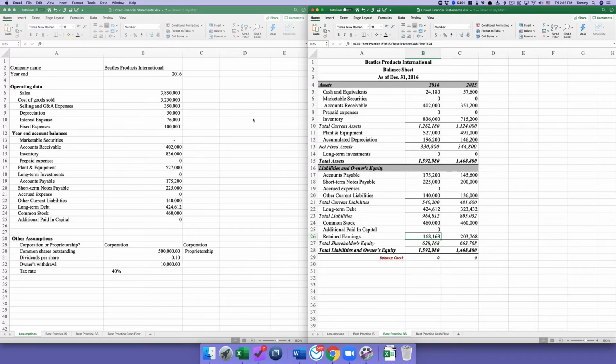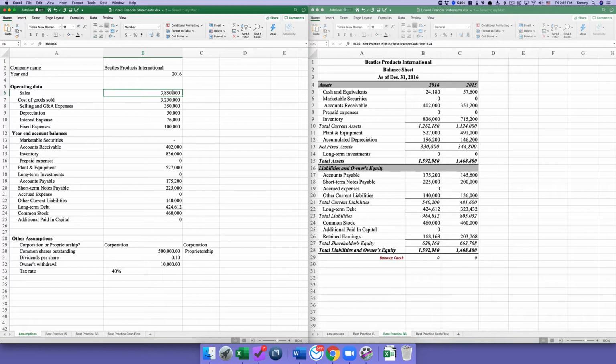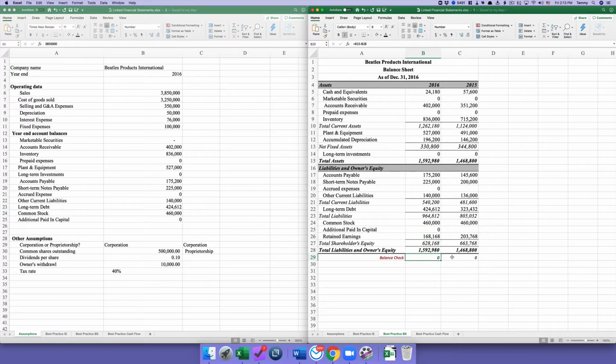What we want to do is stress test the model before you send anything out. This is another one of your best practices. Make sure that your model works even in illogical situations. Our test for whether the model works is going to be whether our balance sheet balances. If there's something that's broken, it's going to show up as an imbalance, and I hope that nothing will show up while I'm just doing these simple tests.